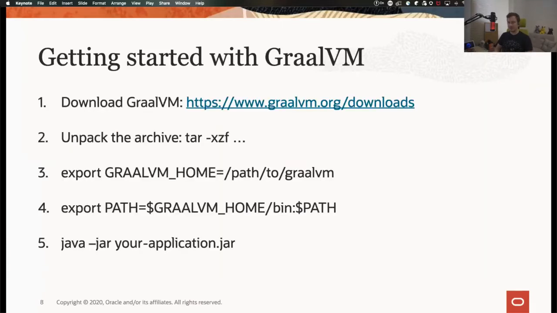How do you get started with all this goodness? You download GraalVM. You can go to graalvm.org for the general information about GraalVM and /downloads where you download the things. You pick what distribution you want. We have the binaries based on JDK 8 and 11 currently. So if you're using 8 or 11, you can just use a GraalVM distribution that will be compatible out of the box with that particular Java version. So you download that, you unpack that, you put it on the path, and you run your Java applications normally. And they magically run faster. Well, not magically run faster.